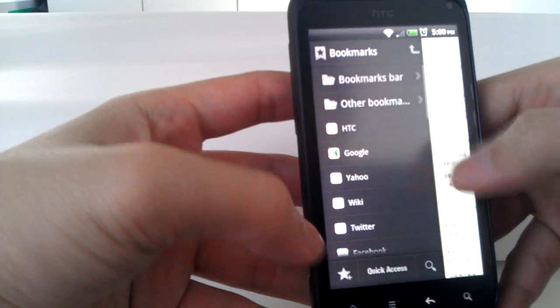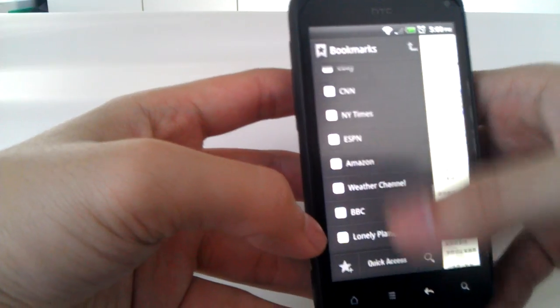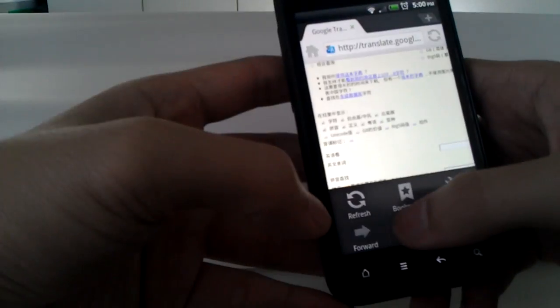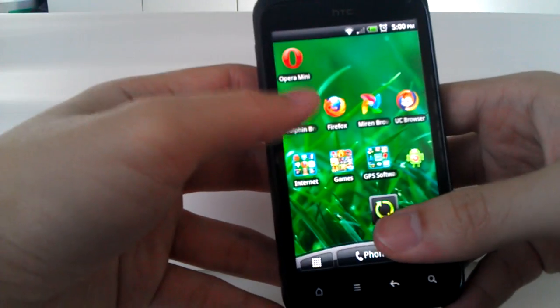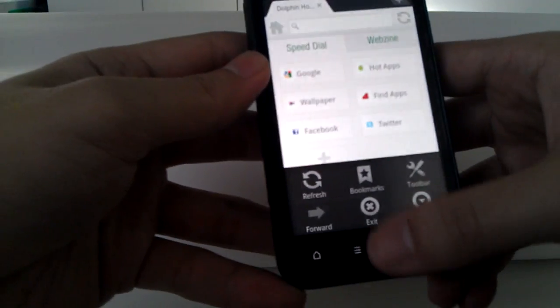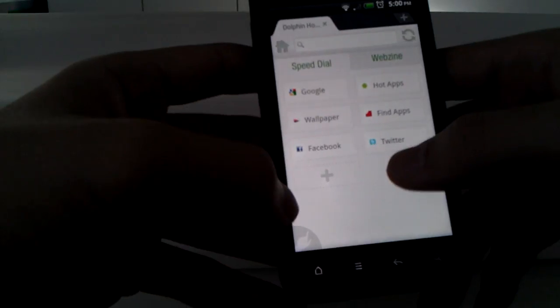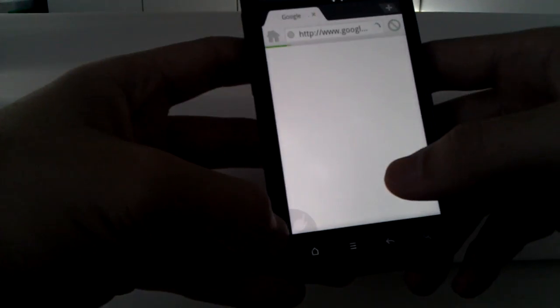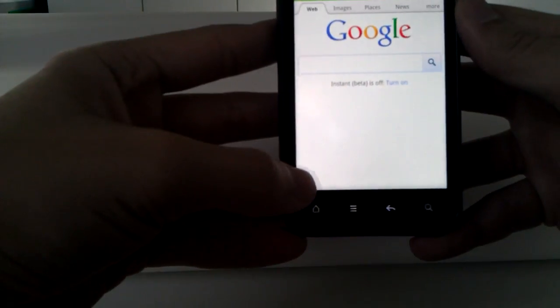And not only that, when you scroll to this part, you can have all your bookmarks over here. You can link with a lot of better features. See, there's an exit. When you tap the menu button, there's an exit. And I quite like this button over here, called a gesture.